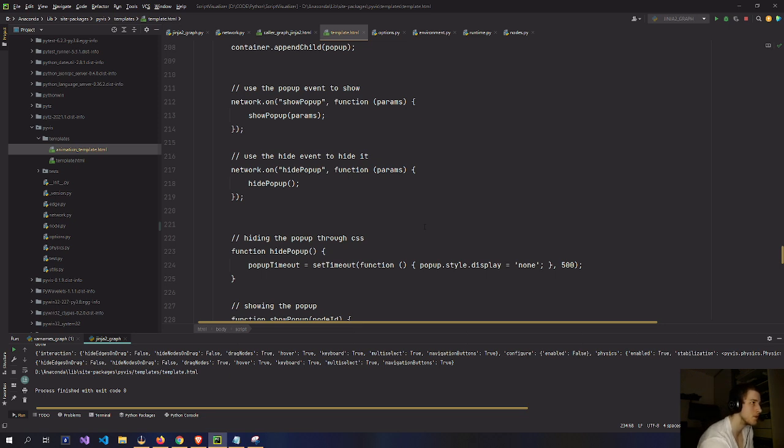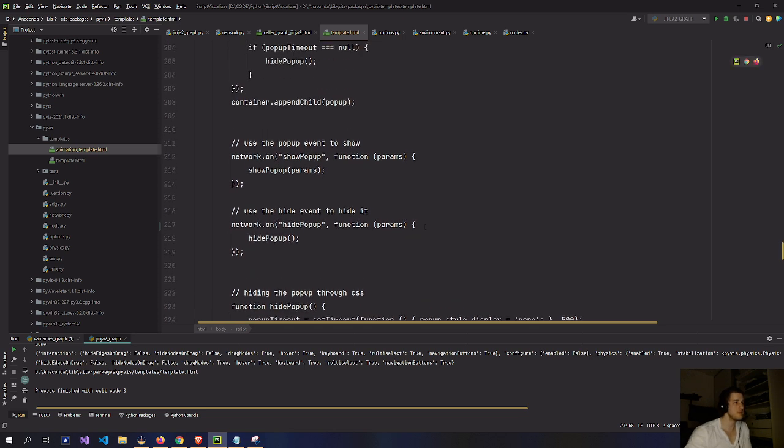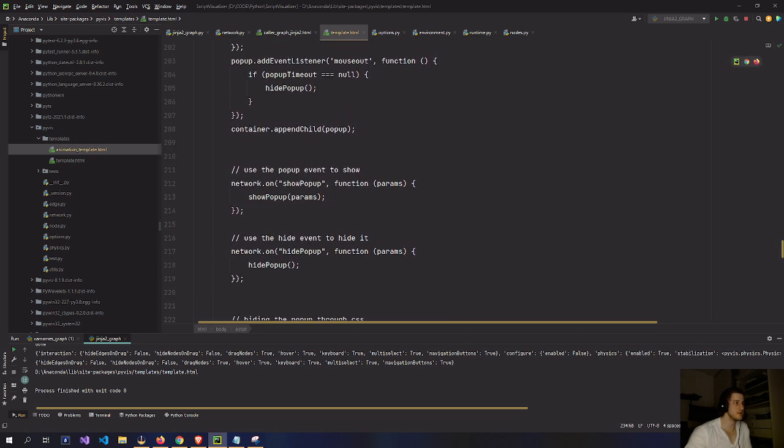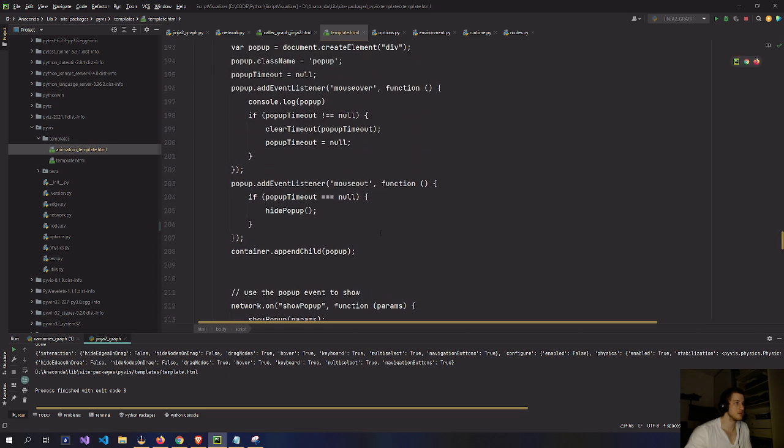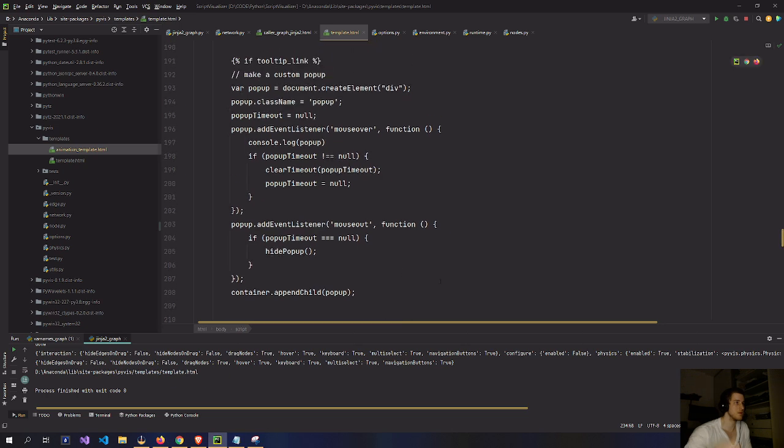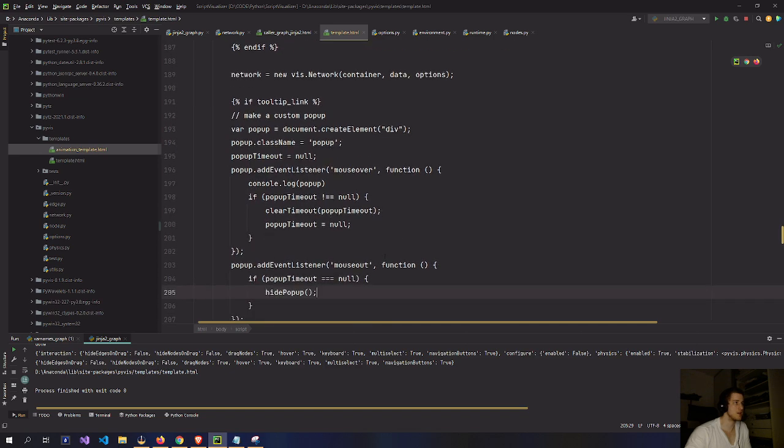Hiding the pop-up through CSS. The only event listeners that can have something to do with it are probably these ones, mouse over and mouse out, but it doesn't seem like they have anything to do with the nodes.